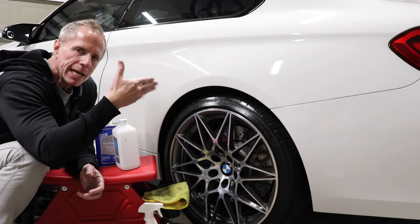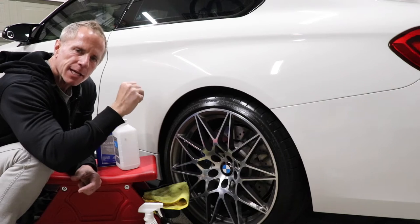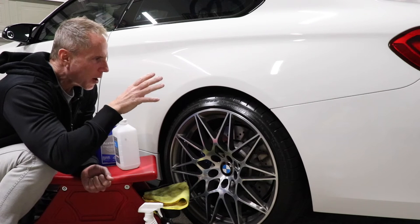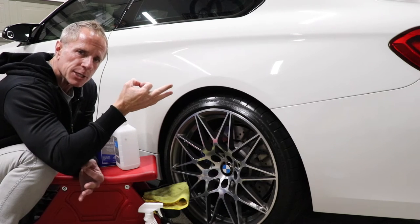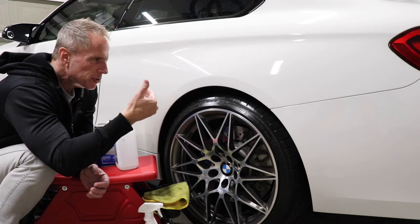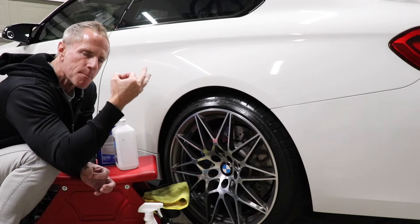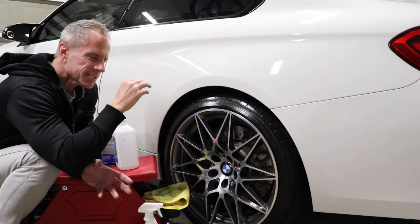Let's talk about another critical factor — a failure to clean the sidewall properly before any new application of tire dressing. That is a pet peeve of mine, especially as a professional detailer. What happens is I roll up onto a car and they happen to frequent the local car wash. Because it's all about making a profit, the car wash will fail to properly clean the sidewall before any new application of dressing. So layer upon layer builds up, plus accumulated dirt, dust, and brake dust — over time it creates a big nasty foul grungy greasy black mess. And if you rub against it — your leg, your pants, your clothes — it's just foul and nasty.